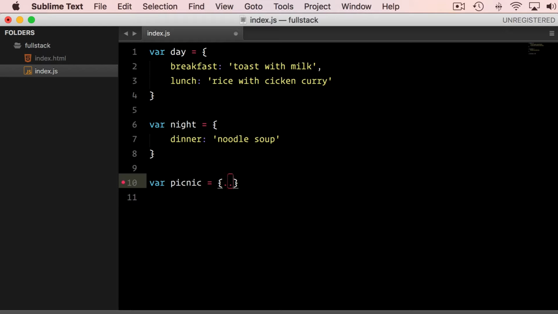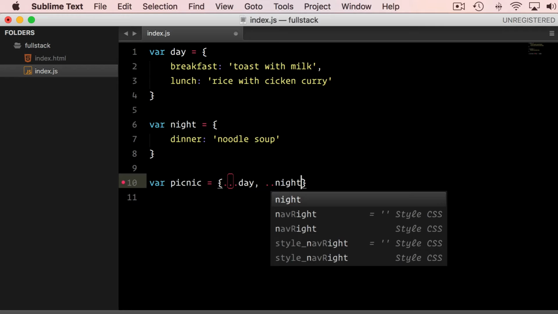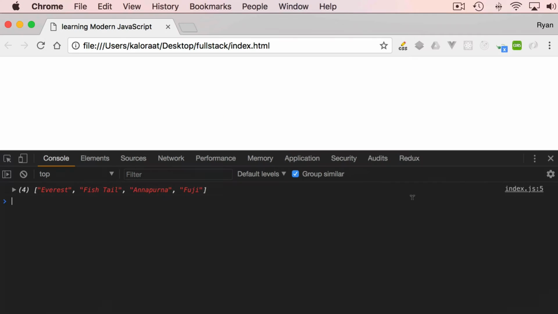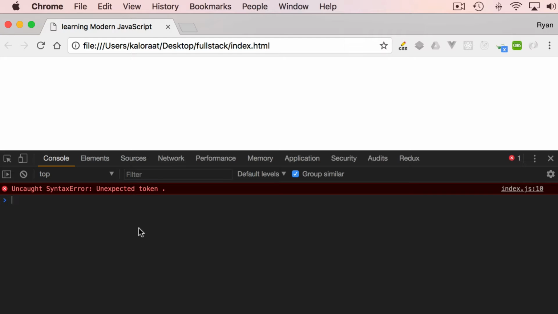So using these three dots we can use it on the day object, and then we can also use it on the night object. Now console log picnic, let's see what we get.